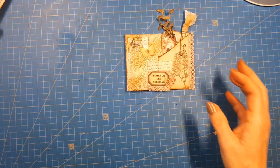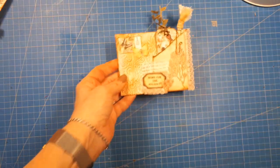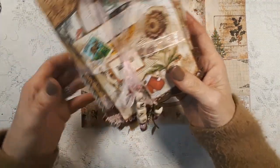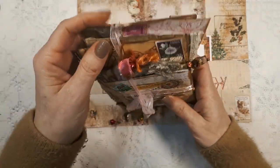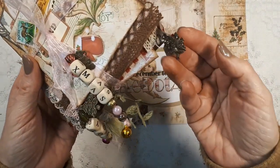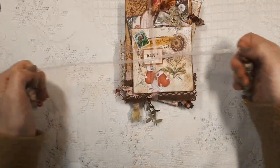Okay, let me just show you the final result. So I did finish the project. I also included a little bit of Christmas themed wraparound thingy, and I do have to say I added a little charm on this envelope and on another envelope I will show you. But this is what we got now.